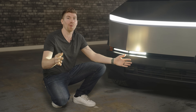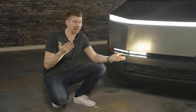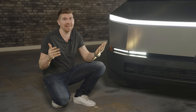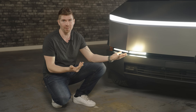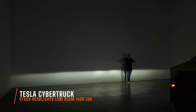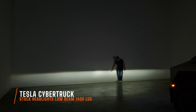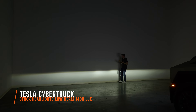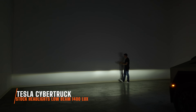So right off the bat, I want to pull this over a little bit, shine it about maybe 10 meters away from the wall, show you guys the beam pattern, see if it even reflects like a normal vehicle would. This is strictly low beam, and it is way brighter than I formerly expected. You kind of have hotspots here and about here. That hotspot is actually going to give you that down-the-range light output, and that is going to be very useful. But the width is also there. I'm definitely way closer to the wall than I normally would in a test, but I wanted to figure out if the width matches other vehicles out there. So far, this is impressive.